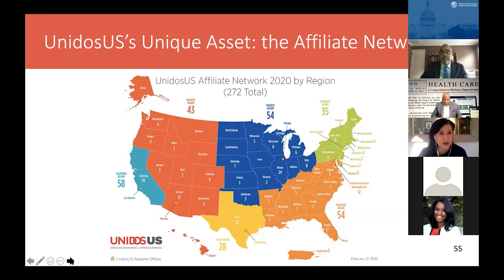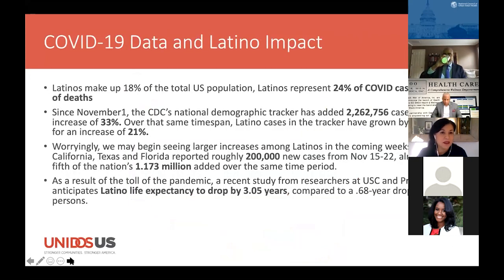So I did want to provide a little bit of just the COVID data and the Latino impact. It's surpassing every day, every minute. While we know that we make up about 18% of the U.S. total population, Latinos represent about 24% of COVID cases and 15% of deaths. And this is super important. And this is only just half of the information that we do have around race and ethnicity, and we don't even have the disaggregated information. So I think that's just as important an element for us.